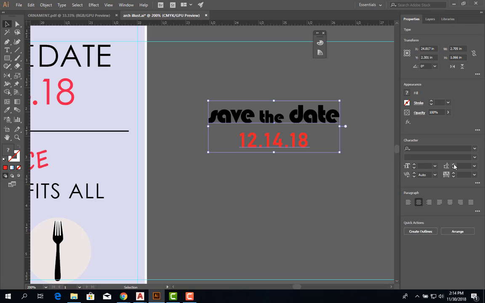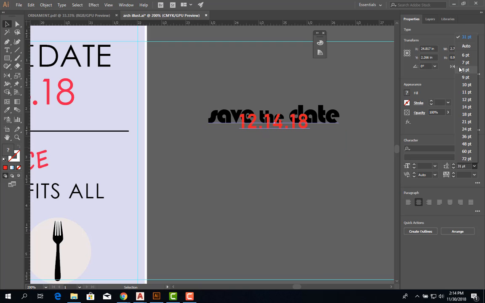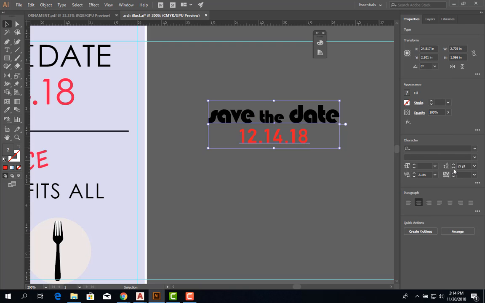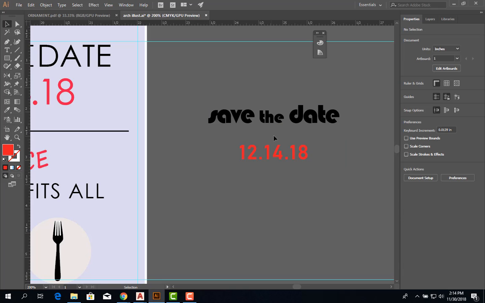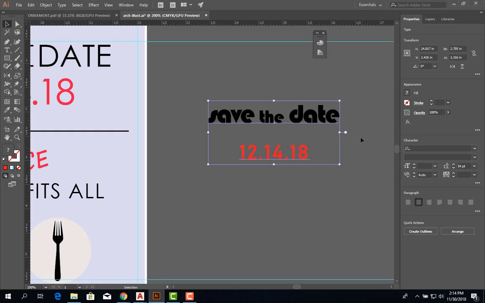Now this right here is leading, the space in between the text. Okay, you don't want auto. It's where it was, but you can bring it closer together, the text, or farther apart. Now, if I have it like this, it reads like it's not together. There's a lot of empty space right here. So you have to think of the negative space. I want to see a text that goes like that and then gives my text, which is a date, and then brings it up. So think of it. I mean, it's hard to understand at first, but see your text as shapes, and arrange them as such.